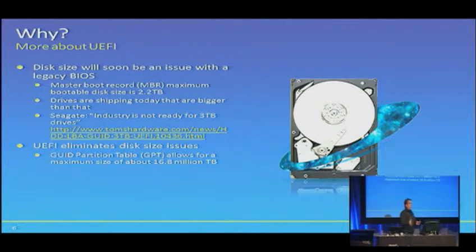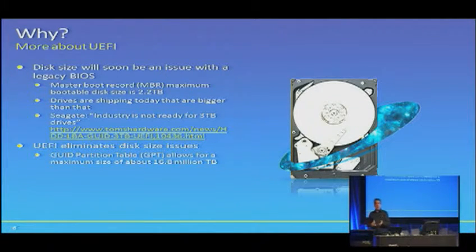If you put a 3 terabyte drive, or really anything over about 2.2 terabytes, into a PC and try to boot it up into any current operating system, except for Windows 7 x64 with an EFI BIOS, it just will not boot from that. It can only see the beginnings of the disk, and you get really odd behaviors.